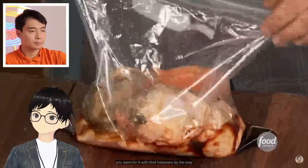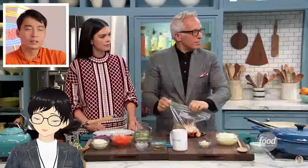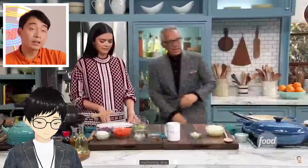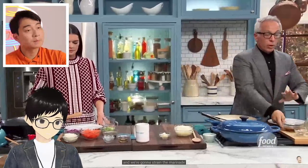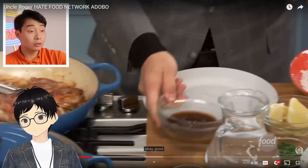Okay, and we're gonna mix this together, massage it. You went for it with that habanero, by the way. Massage it and put it in the fridge overnight. Really, it gets better. Marinating, okay. And we're gonna strain the marinade. We're gonna reserve the marinade. We're gonna keep this, it's a lot of flavor. Okay, good. Yep, that's actually right.